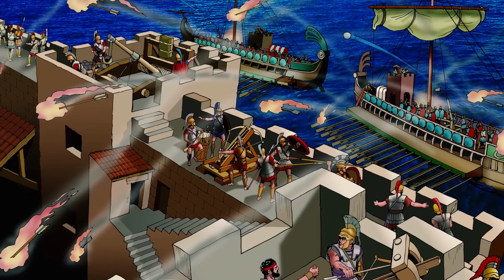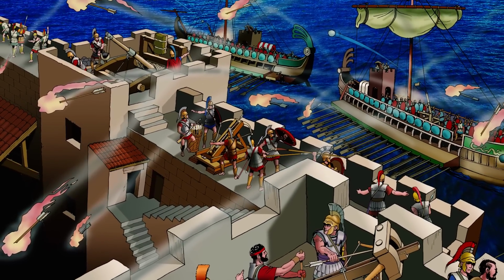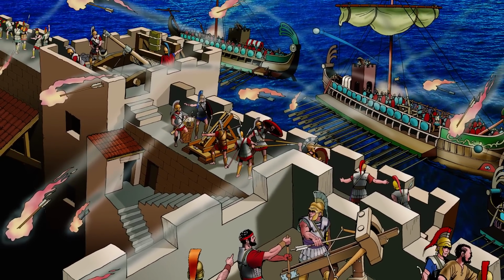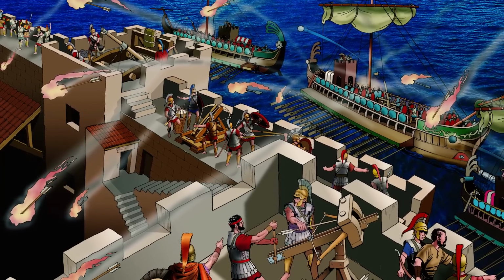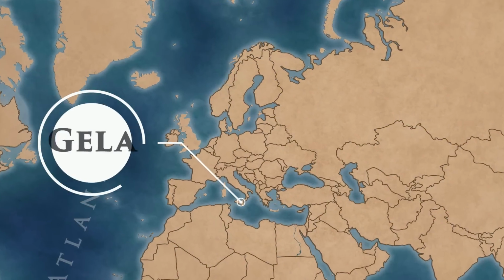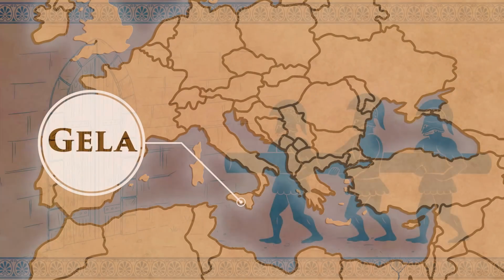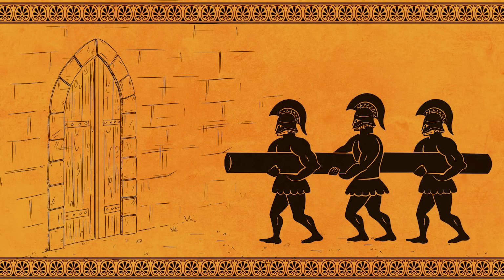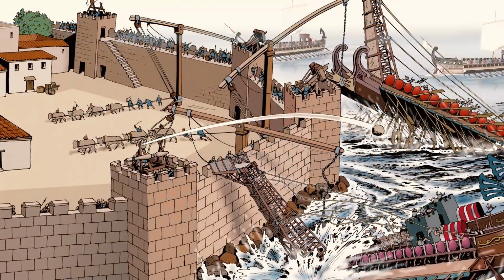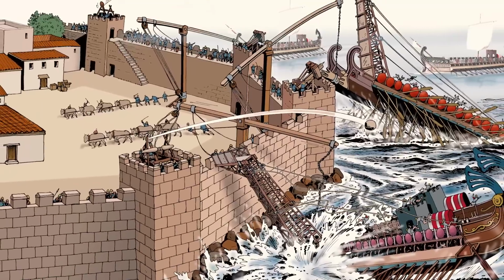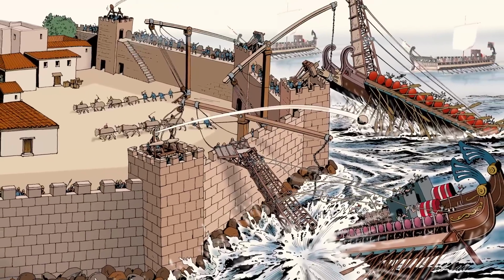When a city was under attack and the enemy damaged the walls, women, children and slaves often carried out a large part of the construction work, because the men were needed in combat. For example, when the Carthaginians breached the walls of the city of Gela in Sicily with their battering rams, the women engaged in a nighttime operation to rebuild it.